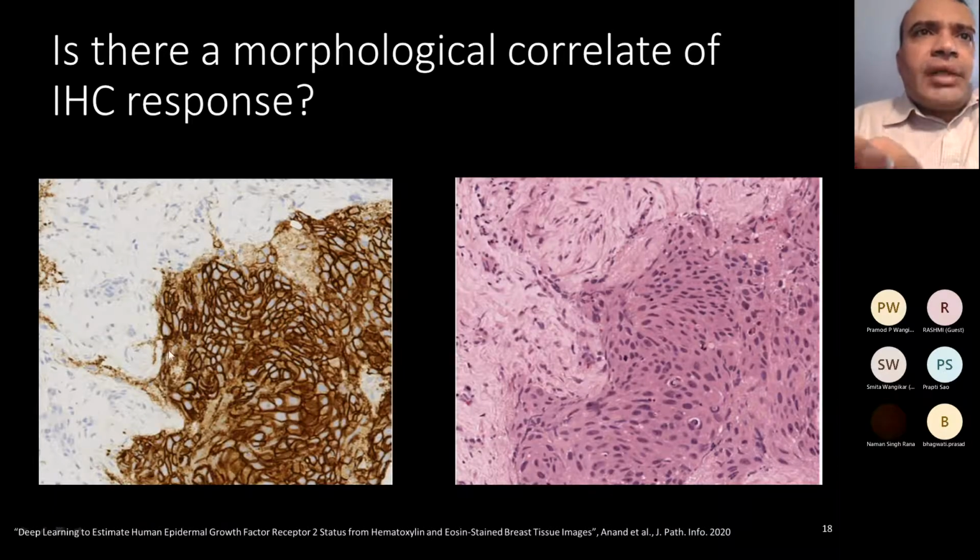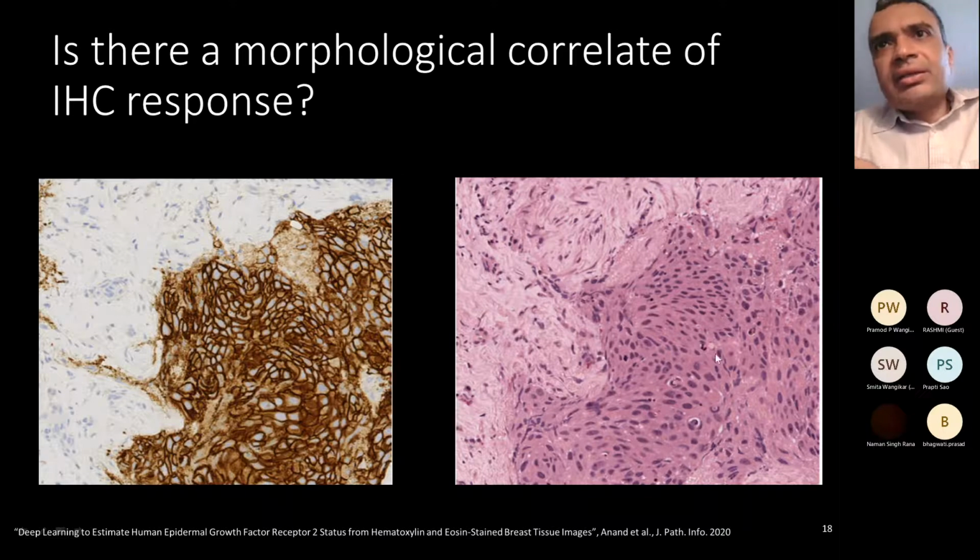So I was showing you earlier this IHC staining scheme, which is more expensive, versus H&E, which is less expensive. So now we are trying to detect mutations in H&E itself because that is inexpensive. We take tissue where part of the tissue has been diagnosed using the more expensive stain, and for part of it we have the image available for the less expensive stain.